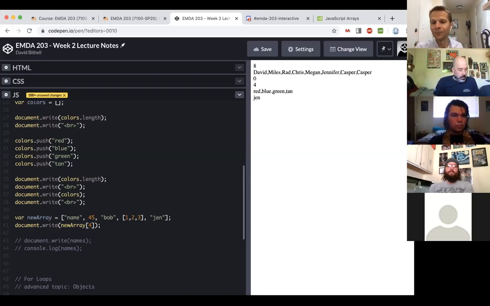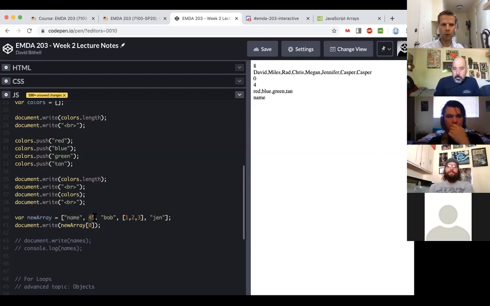Wouldn't Bob be number 3 and the new array number 4? Yeah, good question. That's the trick where your index starts from 0. So new array index 0, you can see here returns name once it updates. So this is index 0.